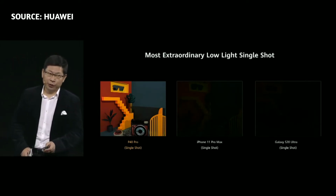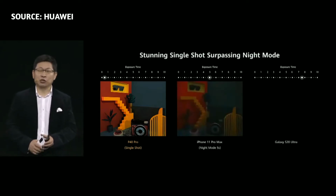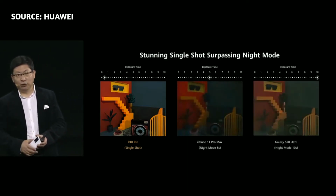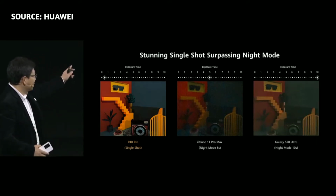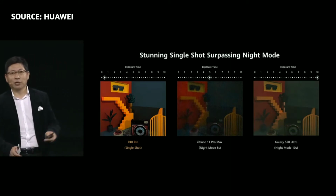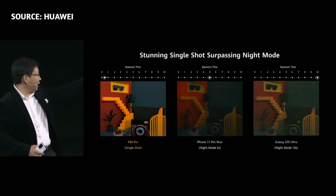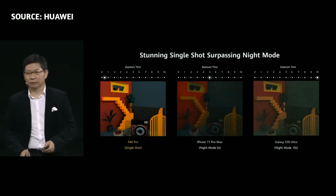Today, the other phones, their cameras, they're introducing the night mode. The night mode was first introduced by Huawei. They also follow us with the night mode. With five seconds of night mode, they take a photo like this. Better than before, but cannot compare with our single shot. The other phones, 10 second night mode. You can see they cannot compare with our single shot.